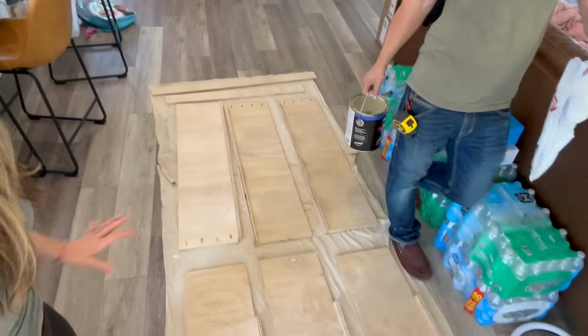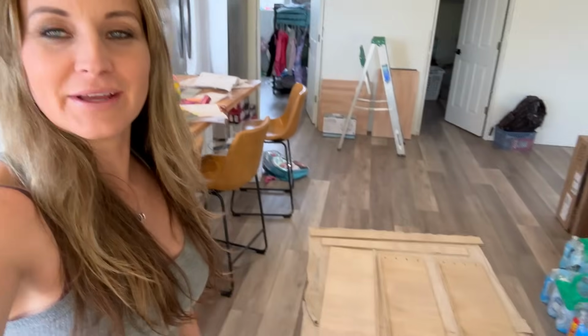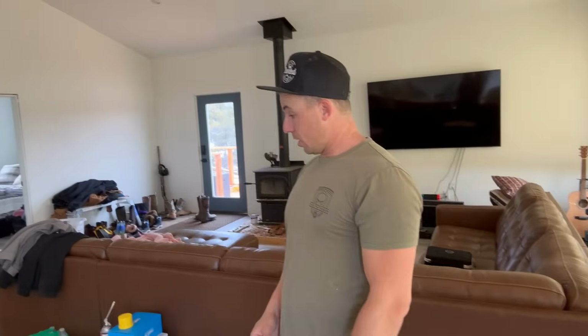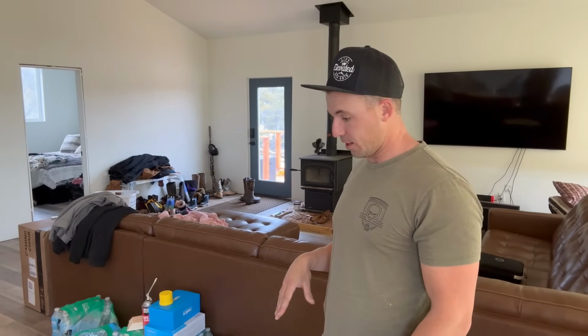We're all laid out. The toe kicks are laid out. We are ready to go. Are we ready to paint? Yeah, we're gonna paint. We're doing it in here because it's a lot warmer in here. If we do it outside, it's gonna take way longer to dry. So we got them laid out on a paint cloth right now. And then we'll do one side, wait a little while, flip it, do the other.